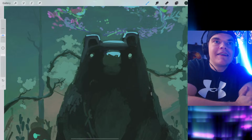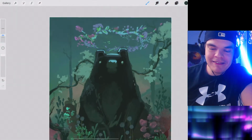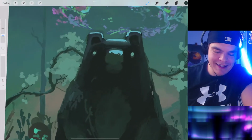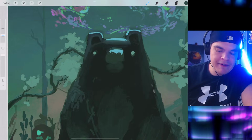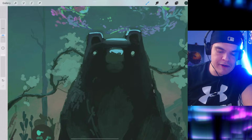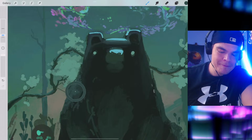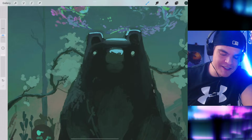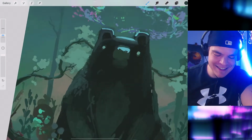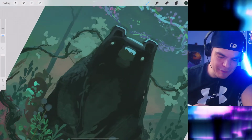Kailani is asking, Mikko, what is your favorite thing about bears? I like the ears the most. They are always super fun to draw, and they just look amazing. Especially black bear ears. Like, those are amazing. All you have to do to answer this question is just Google black bears and look at their ears. I think that's enough explanation. Nothing that I can say will illustrate that point better.